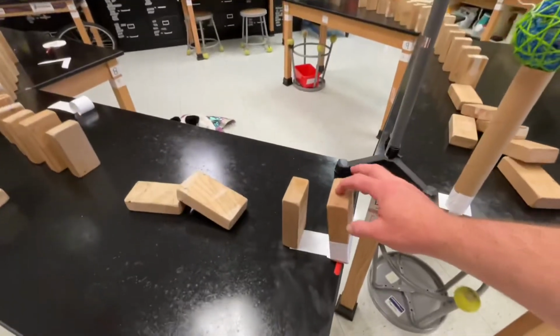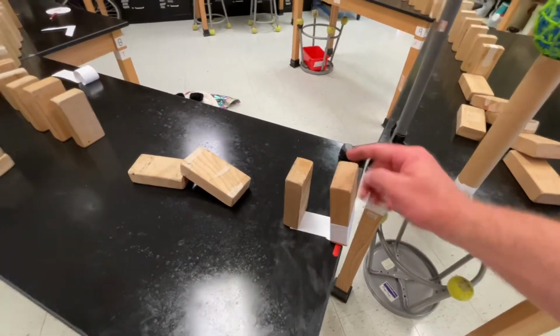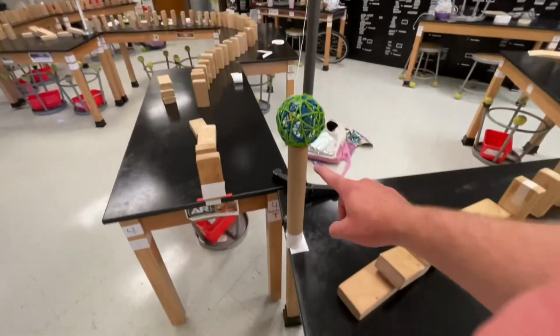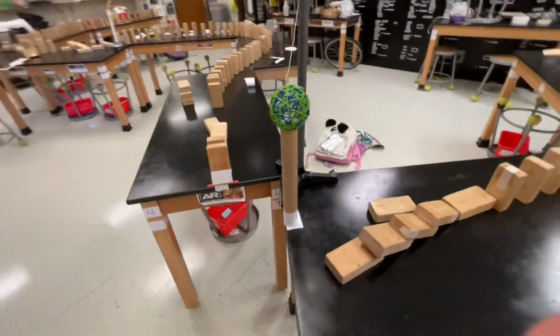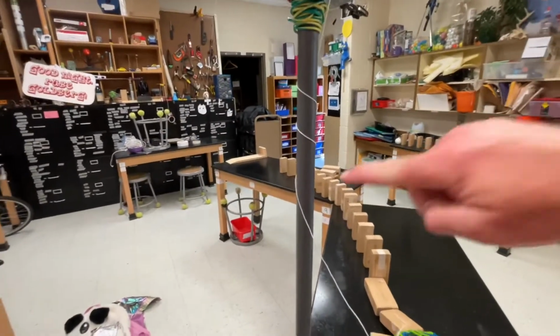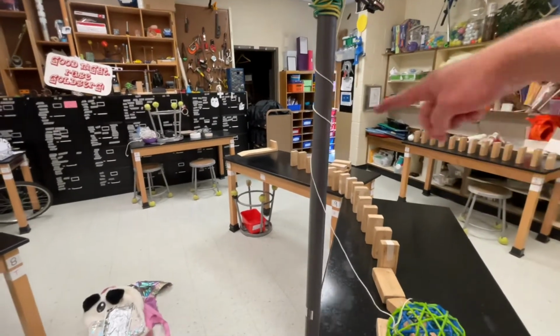This one, the block is already on the edge there. And we're just gonna line those up. Remember, this ball just sits on top of the tube there. And how do we know this has been wrapped 3 times? Because you'll see 1, 2, 3 stripes.